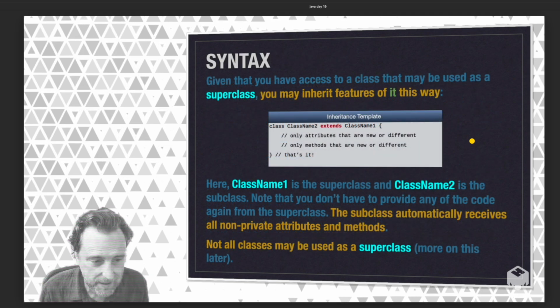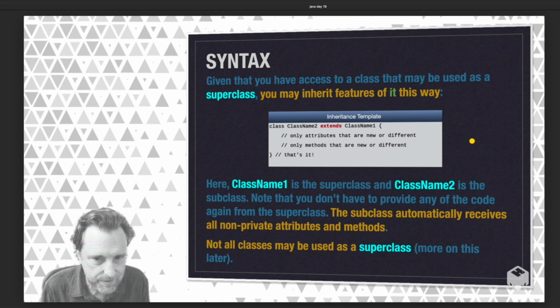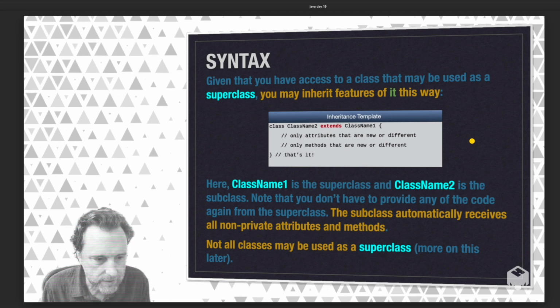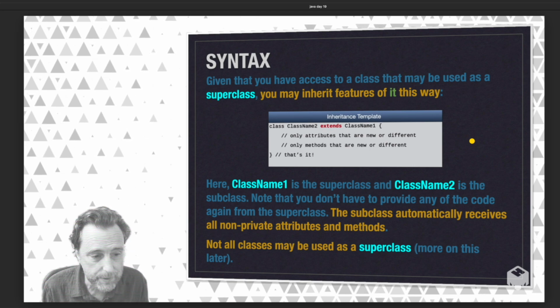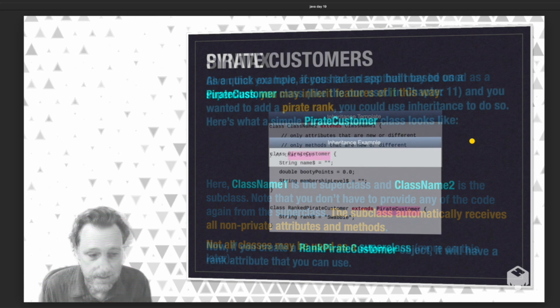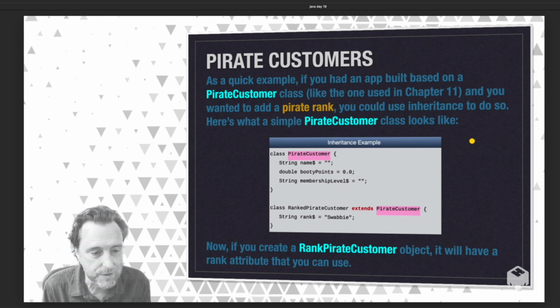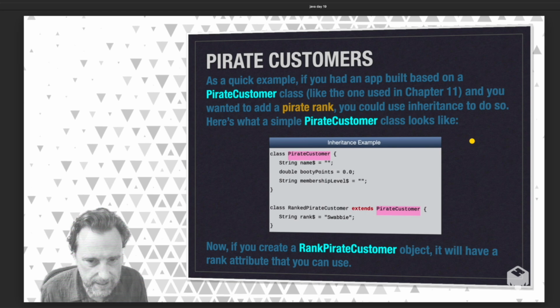All right, here's the syntax, and again, this should not be a huge surprise to you. We use the keyword extends, and on the left and on the right there are two class names. So class name 1 is the superclass, class name 2 is the subclass. So everything we've been doing in terms of our GUI apps has been extending from JFrame, and from the standpoint of our custom panels, it's been extending from JPanel. We've created subclasses of JFrame and subclasses of JPanel to take advantage of all of the features and functionality in these built-in classes. But we can do it with our own classes as well.